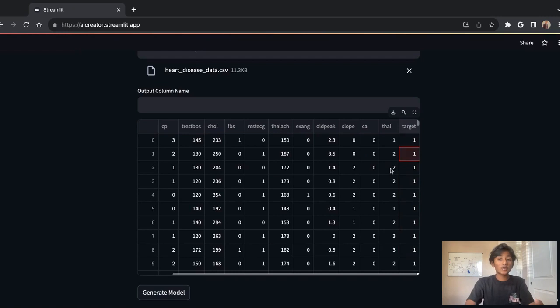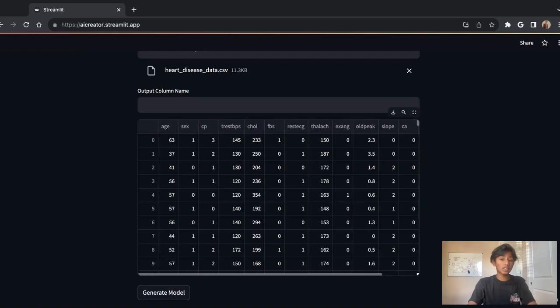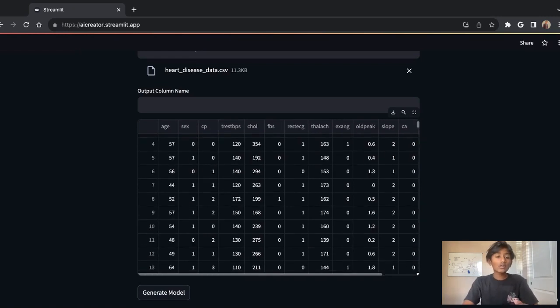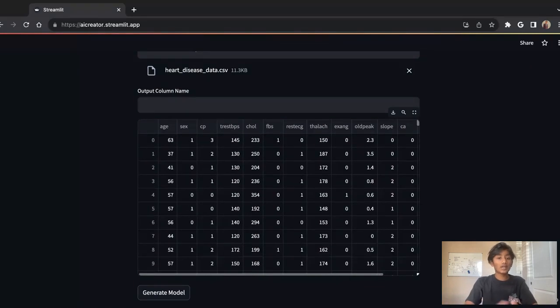Now, this target is: did this person have heart disease or did they not? So if we have data like this, we can use this application, right? And this is just because sigmoid activation functions are mainly used for outputs with binary data, right? And that's where we're going to have our most accuracy.